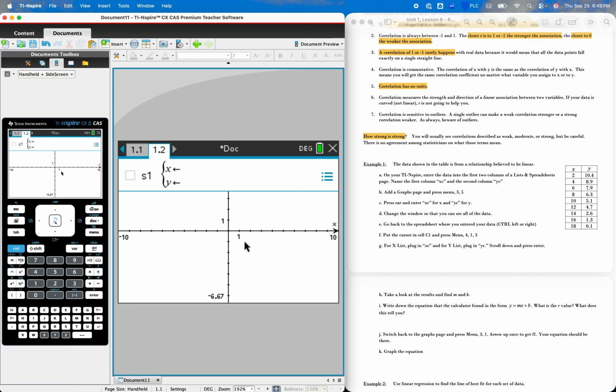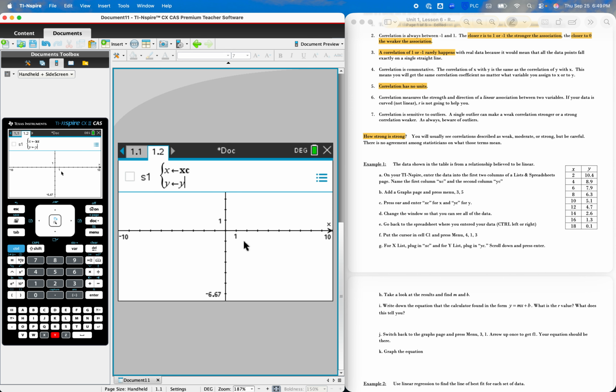And it's going to ask you, what column do you want to use for the x values? Well, we called our x column XC. And what do you want to call the y column? Well, we want to use YC to feed our y values. I hit enter, and you can't see the scatter plot because it's above. It's actually living up here somewhere, but I'll show you how to view that.